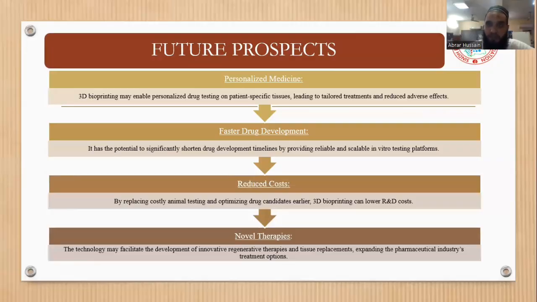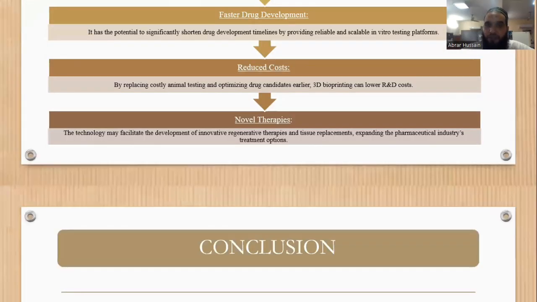A very excellent example for this is one substance called Spritam. A drug called Spritam was developed by this technology and is currently available in the market. So not only Spritam, which is developed by this 3D bioprinting, other substances or drugs are also available, but this technology may be more promising and have more potential to be used in the near future.